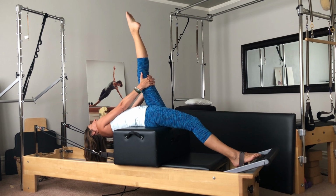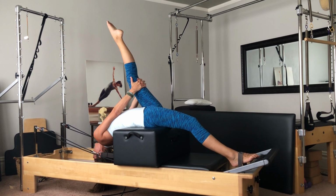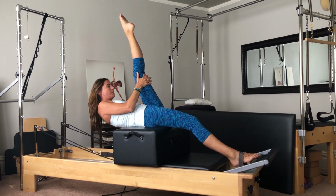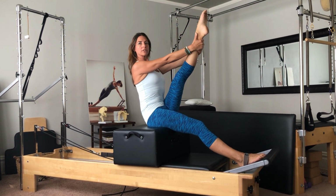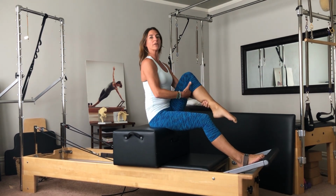I like to take it back a little bit. It feels good for me, but it's not for everyone. And then I'm going to tuck my chin. I'm going to pull myself back up, and then I'm going to come up. I'm going to go for a little extra stretch, opening up the chest, and then I'm going to bend it back in for a second round.